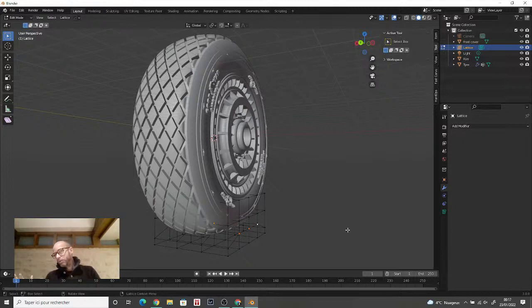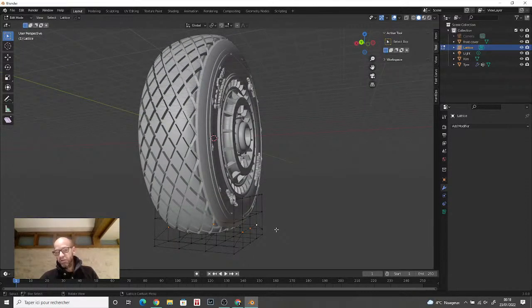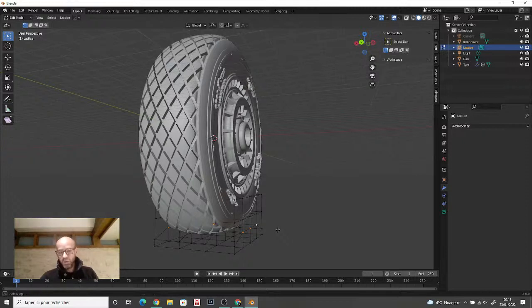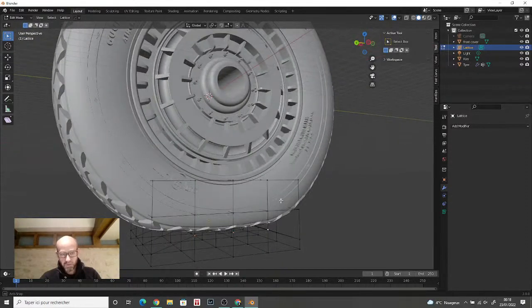And you might have behind us all the discussion of are we just making a copy of blueprints, a lifeless or very mechanical drawing? No, I firmly believe that at this moment we're putting our guts in our drawing. We are making a sculpt, and we can control if we want a good visible bulge. We can decide, let's say this Tigercat is on the aircraft carrier, so it has an overinflated, high pressure tire, so I don't want much of a bulge. Or I decide this tire is on a Marine Tigercat on a base on the ground with a soft pressure, and I want some more bulge. At the moment, you have all the control you want. That's a big part of the fun.